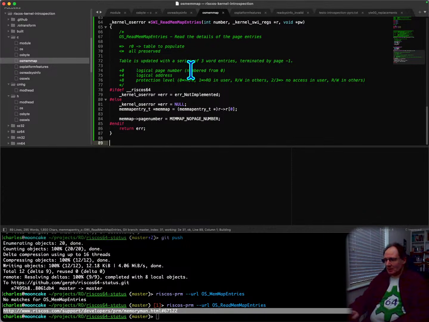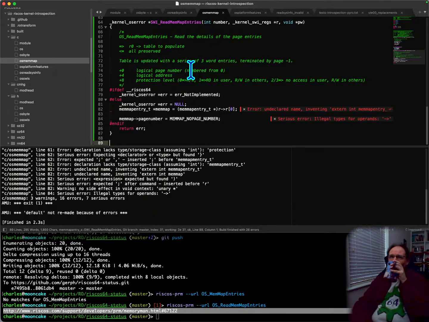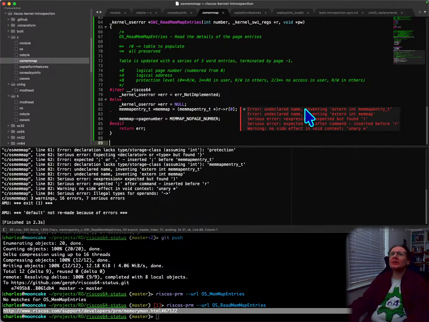Right, build it. That wasn't very good, was it? Memmap entry. Inventing int memmap entry. What are you complaining about? Sorry.